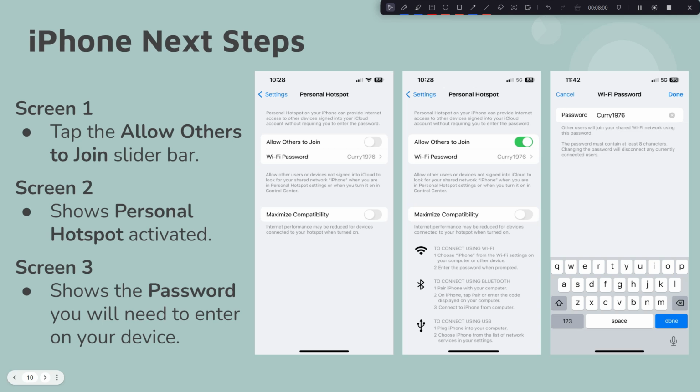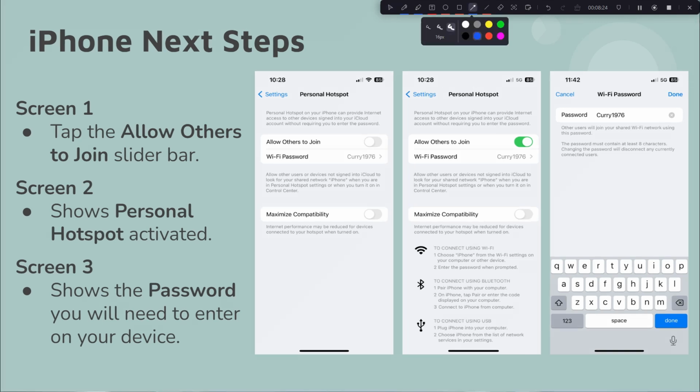Now I'm going to talk about the iPhone, so if you have an Android, just set your phone down for a minute and be patient with me. On your iPhone, you've just clicked on the personal hotspot, and the personal hotspot page opens, and all you need to do is click on the slider to allow others to join. So your slider should first look like this, grayed out. Others can't join. So now you've got to make it green. So just push that slider over.